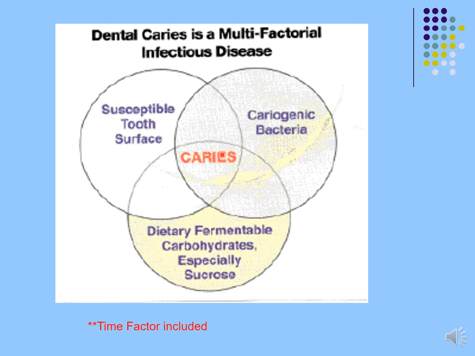The most important point here is the time factor. That means all these three need to interact together for a sufficient amount of time. That means if we intervene in the time factor by frequently brushing our teeth, we are breaking this chain of interaction between these three components in the multifactorial disease theory. So this also explains why the current concepts of oral hygiene and prophylaxis are there in terms of preventing dental caries.